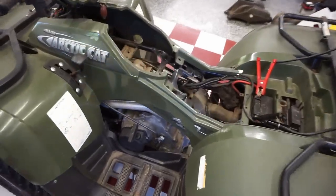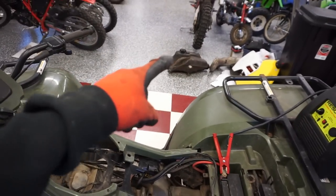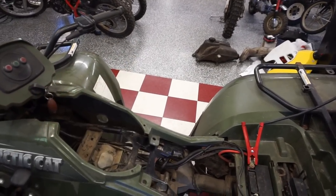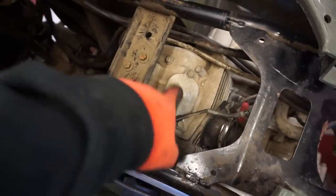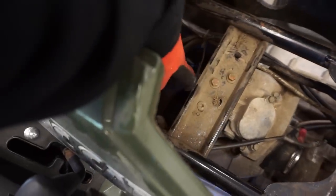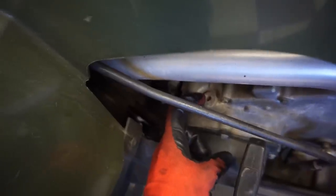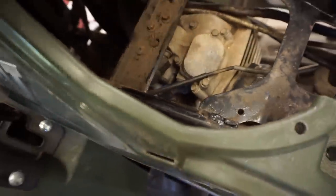The carburetor's all cleaned out and good to go. I checked fuel flow from the fuel tank - that has good flow. I'm going to dump out the old gas and put fresh fuel in before we attempt to start it again. I want to check the valves quick - we'll take off the intake valve cap and the exhaust cap, get this into top dead center. I'm guessing this window is where you see top dead center. We'll turn it over and take a look. Let's also get the spark plug out and see what that looks like.